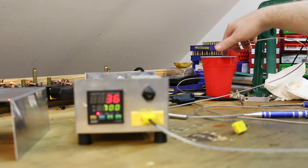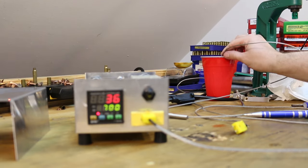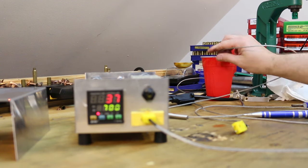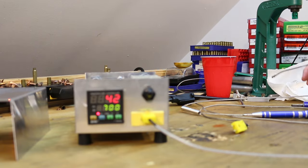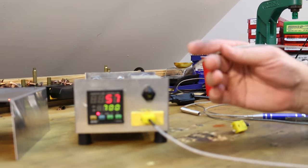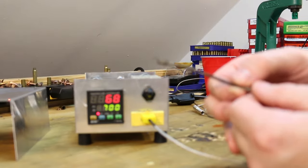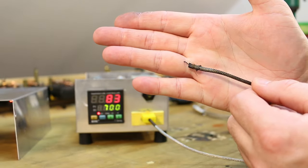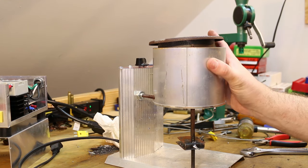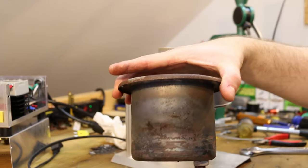Let's see if it reads closer to 32 without the sheath on it — about 36, pretty close, still accurate for the most part. Now I need to tear apart the pot and figure out a way to feed this naked wire into it like Elvis Ammo did — put it right under that screw just like he did. His pot was brand new and came apart no problem; mine is being a little more of a pain.